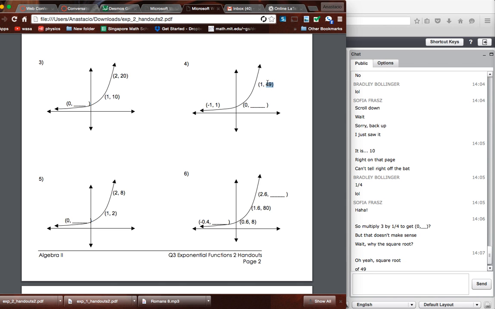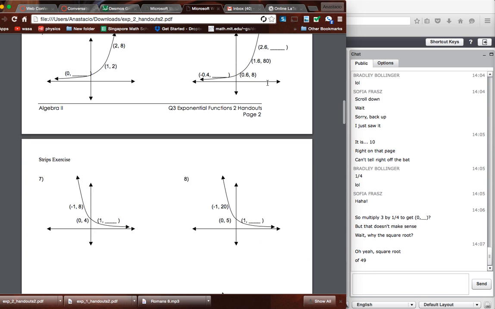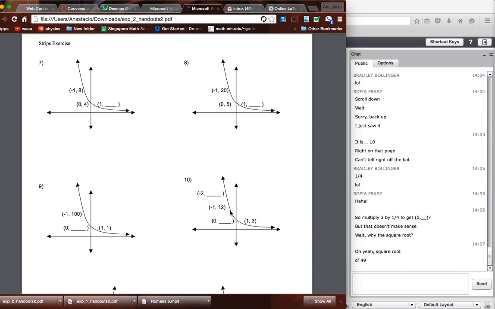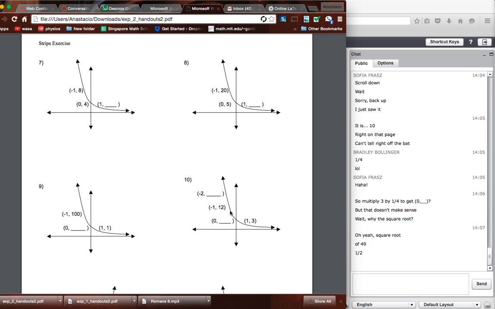Square root of 49 is 7. Well, the same thing here. Our ratio is 1/4. What is the square root of 1/4? What's the square root of 4? 2. So 1/2. Is it true that 1/2 times 1/2 is 1/4? Yes. Very good. Awesome. So I know what r is. r is 1/2. Cool.